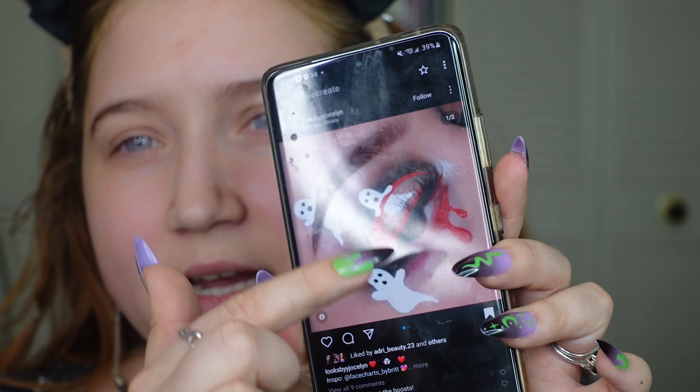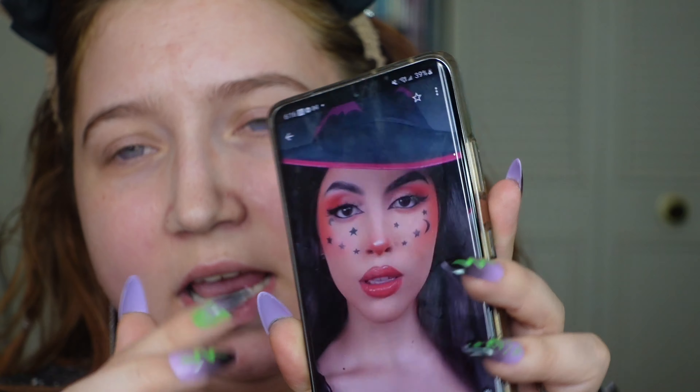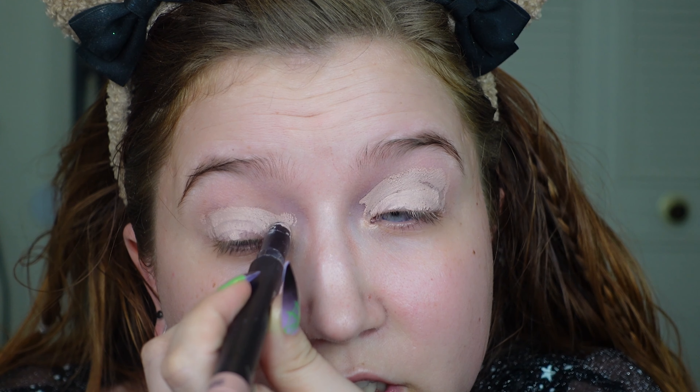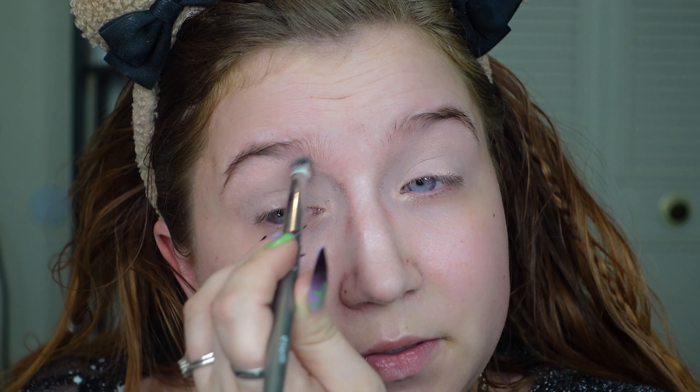The inspo photos I'm going off of: this one because of the drips — there are drips on these nails — and then this one from a reel on Instagram. I'll link both of those posts below, but I really like the star and moon freckles. Obviously neither of those matches my color story, so we're starting with nothing on, because if I mess up my eyes I don't want to have to redo my whole face. This is the Sigma eyeshadow base in Persuade — it is my holy grail eyeshadow base and I've repurchased it several times. I've been using concealer lately but I feel like this look might actually need it.